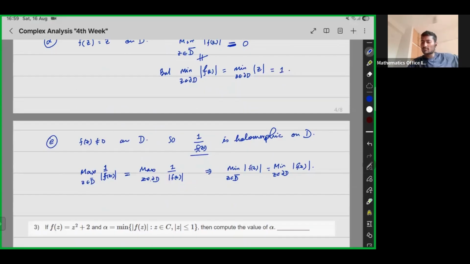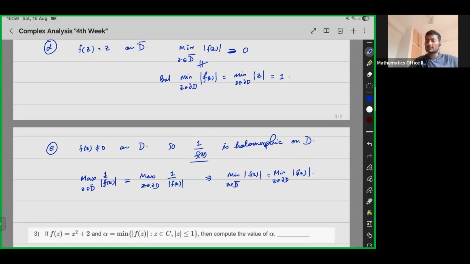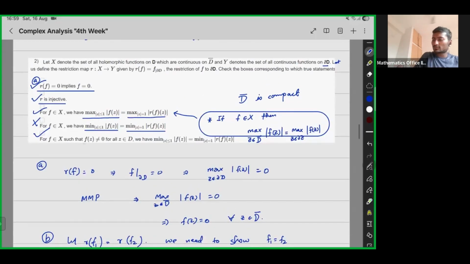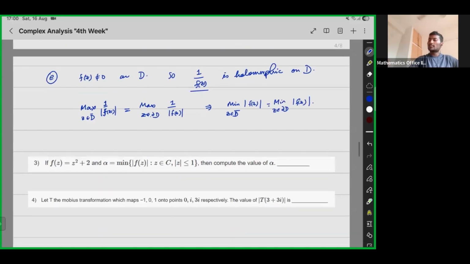But in the maximum modulus principle, do we really need that this function should be continuous on D closure? There is a silly mistake in the question: f(z) should be non-zero for all z belonging to D bar, so in D bar also it is not zero. Okay, so modifying the question, this option is correct. So is that really needed or not? If f(z) becomes zero on the boundary, the function 1 by f is not continuous there, because if f(z) takes value 0, 1 by f(z) takes infinity value, right? So that is needed. Okay, holomorphic on D bar.